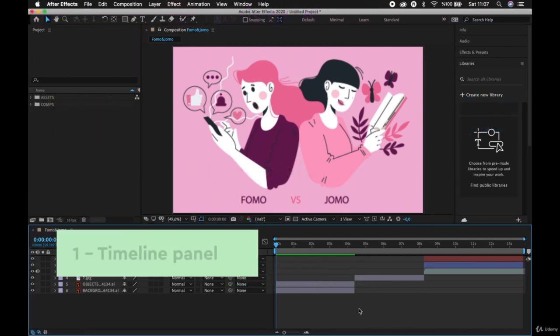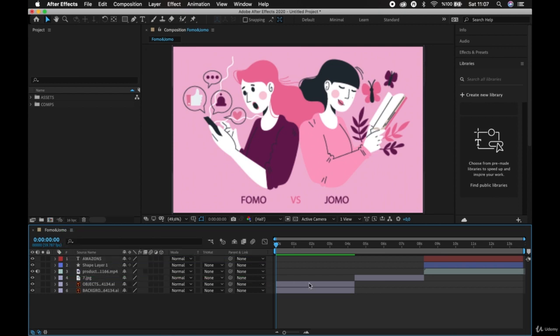The first thing I want to draw your attention to is the timeline panel. This is that long panel that runs along the bottom of the screen down here. Of course it's one of the main panels in After Effects, and it's in this panel where we're going to manage our project elements over time. The first thing to point out here is the timeline across the top of the panel. It represents the length of time of this particular composition. Below this, we can see the layers that make up the composition, each one representing a particular element in the video presentation.